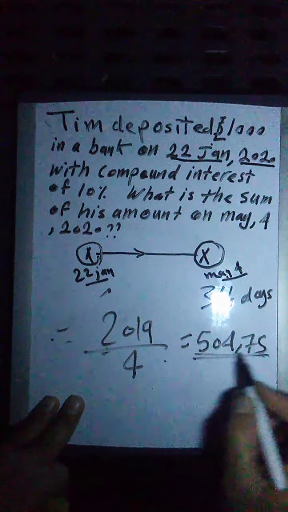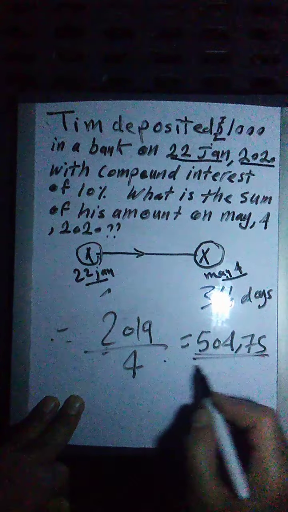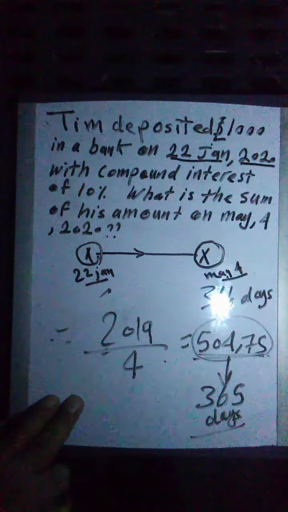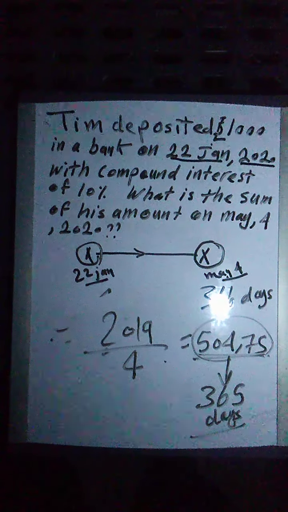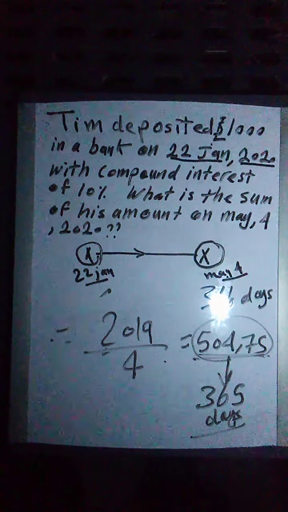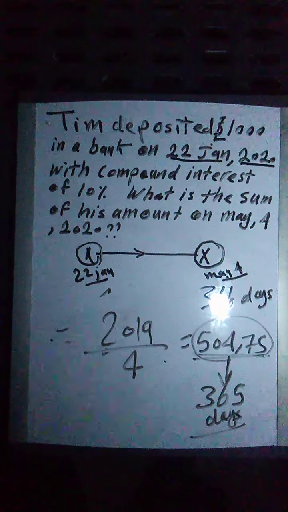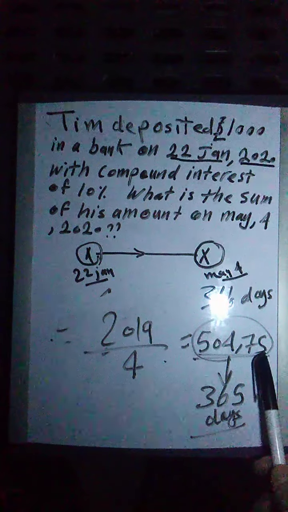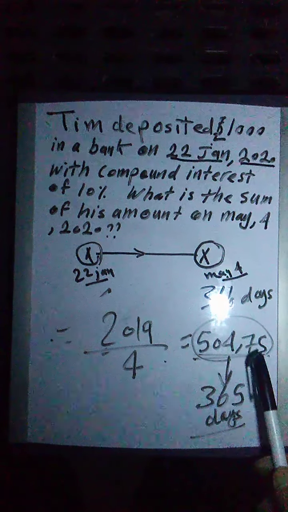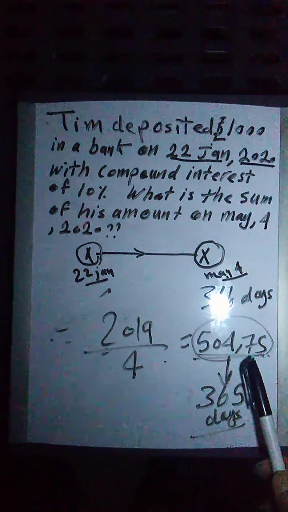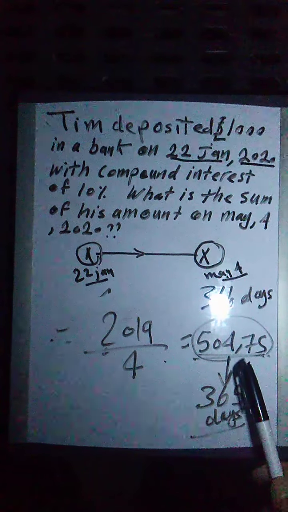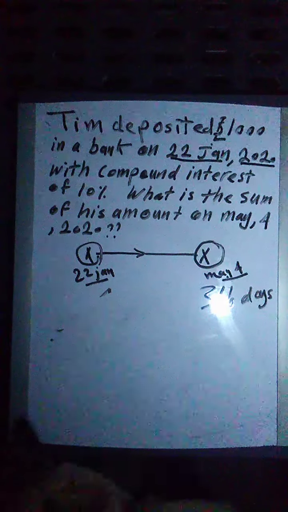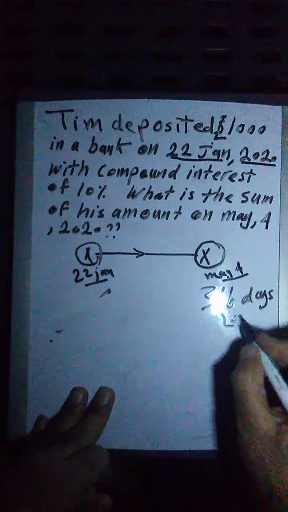So here, there is a fraction. There is a decimal point. So as long as there is a decimal point, then this year is 365 days. So when you divide the year by 4 and it gives you a real number, that means it's a year of 366 days. If you divide by 4 and it gives you a fraction with a decimal point, then this is a small year with 365 days where February will be 28 days only. But in 2020, 366 days and February will be 29 days.